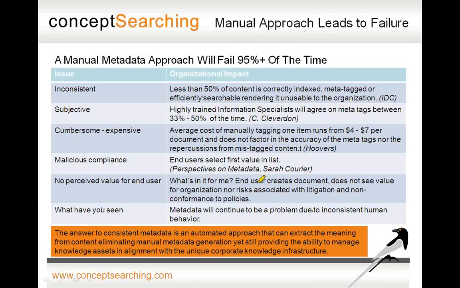Now, we just talked about that behavior modification problem, and pragmatically speaking, it's even worse than that, because the true problem is that it's a subjective approach. And by that I mean, it's not that I can't tag a document, and it's not that Rob can't tag a document, but I know if you give us a document or email and say, hey, apply the appropriate value to this, we've done enough focus groups that we know that we as separate individuals will tag it differently.